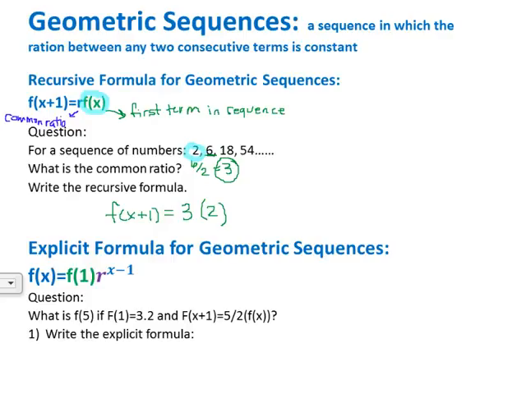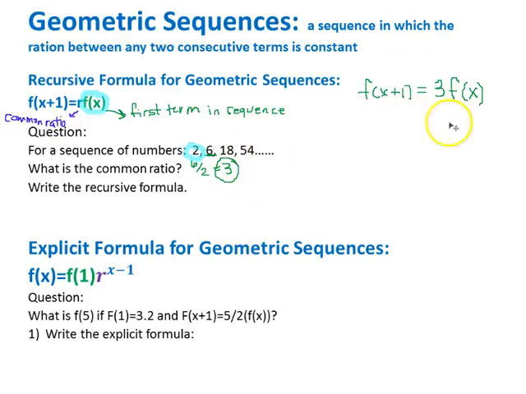And I got a little bit ahead of myself. I don't want to put 2 in there. I want to put the f of x in there instead. So we're going to have f of x times the common ratio. So this would be the previous number in our sequence. That would be our previous number in our sequence. So I moved our formula over here so that we can try this now.